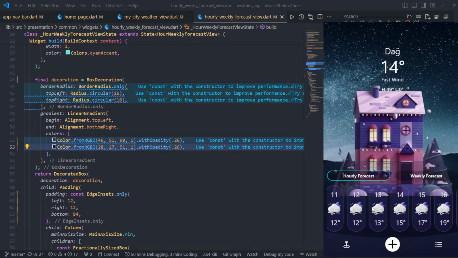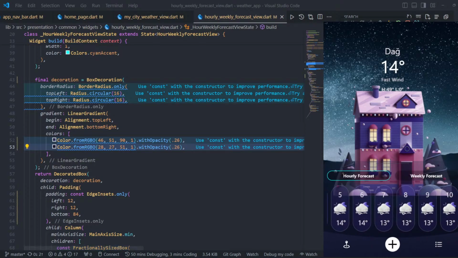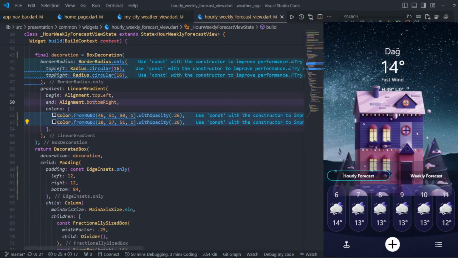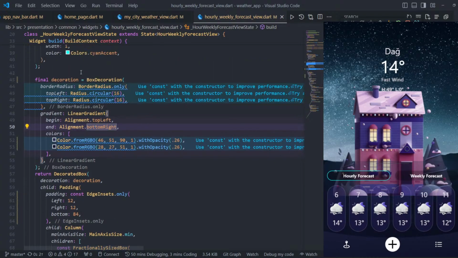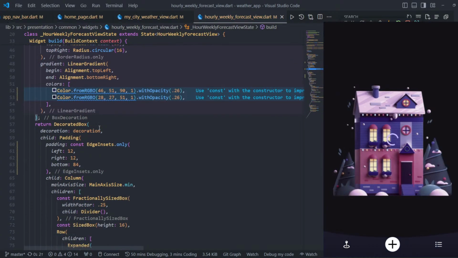Okay, not that bad, but as previously we did, this is the same thing. So, okay, let's use a shader mask.